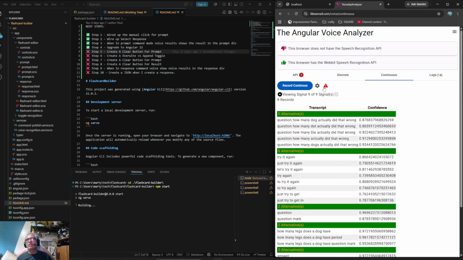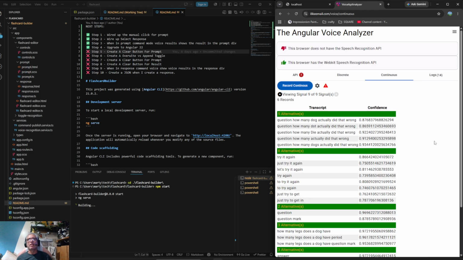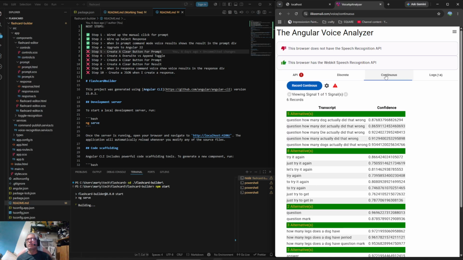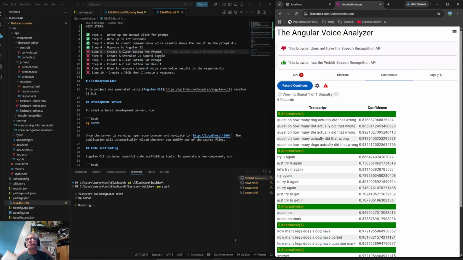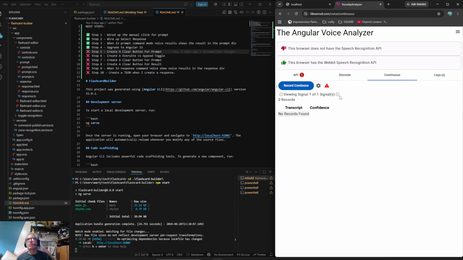But one difference is that over here, we can set this max alternatives to one. And this is sort of one of the edge cases that I've been actually quite nervous about. I think if we go here and then come back, we lose. Nope. Wish there was a way to clear. Okay, I'm just going to come back in here. Looks like we are up and running now, though.